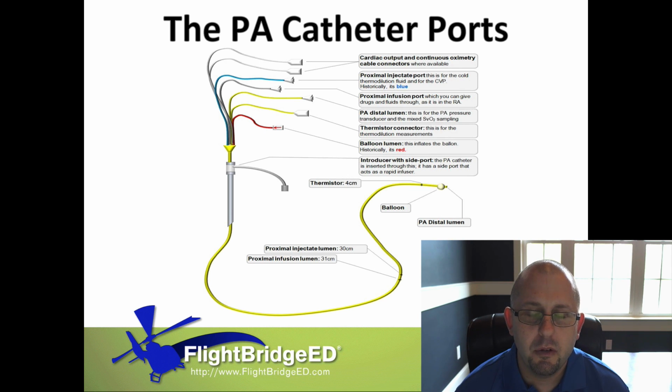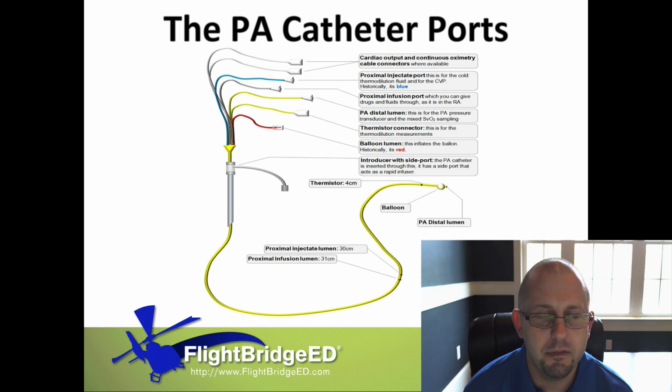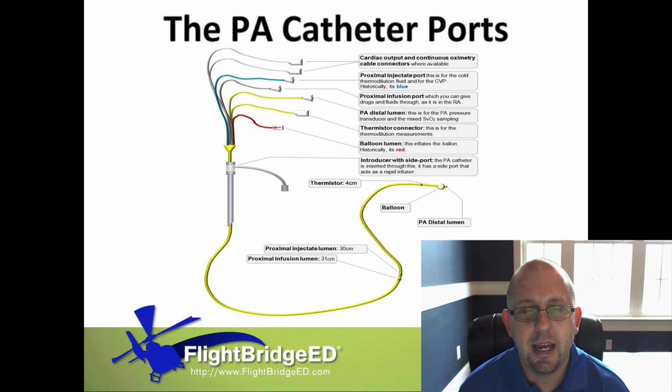Very, very important when looking at the left side of your heart, left side preload, afterload, what's happening during the diastolic phase. Are we having proper diastolic clearing and filling? So that's where we would utilize this balloon to put into a wedge position. The important thing about this red port is we only fill or attach a syringe that goes with that catheter to that port. You're never going to utilize just a standard 3, 5, 10 cc syringe. It has to be specific to this catheter.